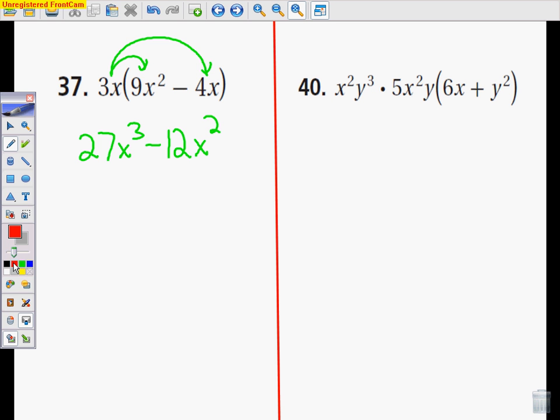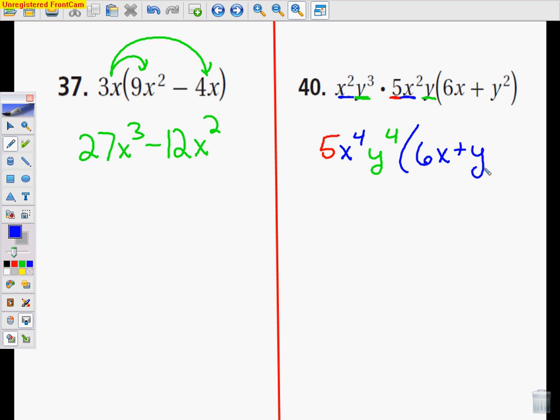All right, here, this one, you have these two monomials out front. What I would suggest you do in this problem is to go ahead and simplify those first. Let's go ahead and simplify those two monomials. So when you multiply this monomial times this one, notice that you have only one coefficient, that's the 5, so I'm just going to bring that down. We have an x squared times an x squared, which is x to the fourth. And then you have a y cubed times y, so that's a y to the fourth. All right, and then from there, I'm just going to go ahead and drop down this parentheses here. So I'm going to bring down my 6x plus y squared.